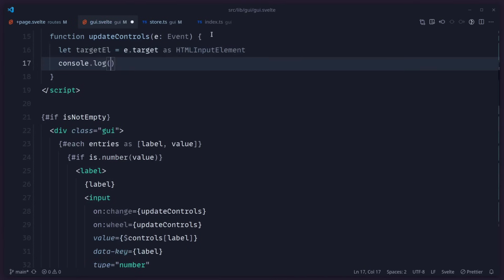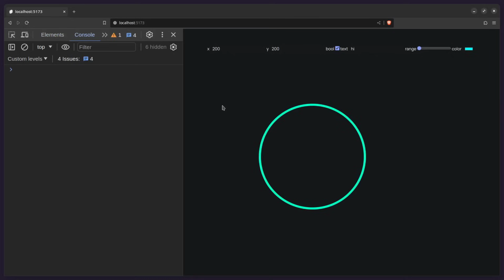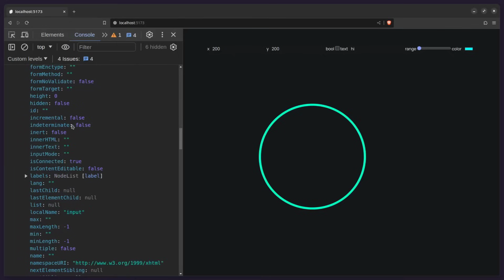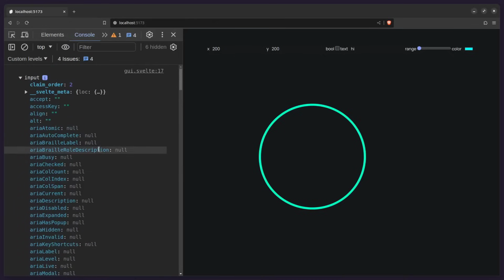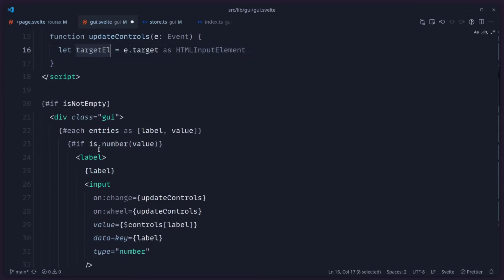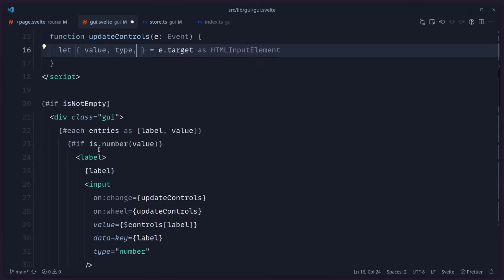And basically when we log this thing out, all right, let me just refresh for good measure. So now whenever we update something, something happens. For example, here is an input. So you can get checked here and any other thing you need, right? And to make life easier, I'm just going to remove this, and I'm going to destructure values. So we can destructure everything we want. We want the value of the thing, we want the type, we want the data set.